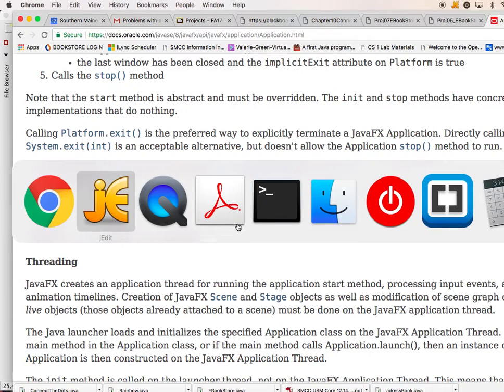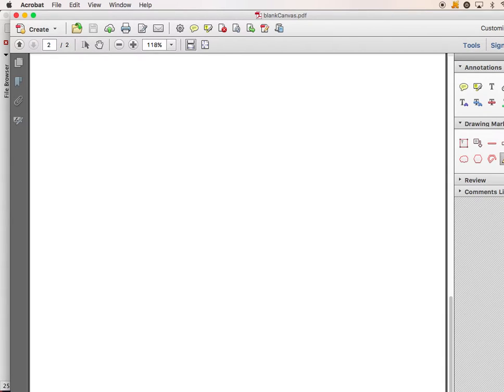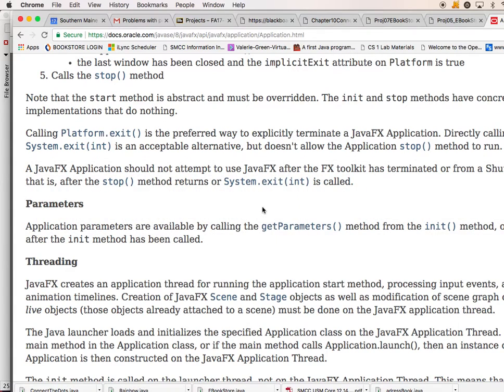I'm just going to keep track of this in a little file, and you might like to do this on paper as you get used to dealing with the Javadoc, but maybe it'll be faster for me here to just type the getParameters method. Okay, so that's the first method that I need to call. And so I'm interested in what that return value is. Let's go check out that getParameters method.